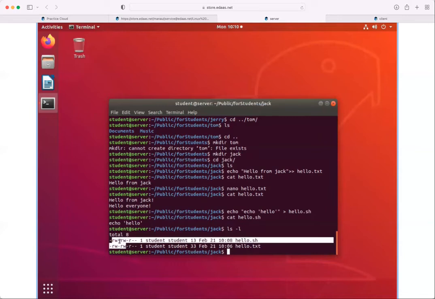The first 3 bits basically tell the permission of the owner of the file. What it means is that student will be able to read the file and write the file, and then the last bit of these first 3 bits will be the executable permission. This one is going to be the executable permission.